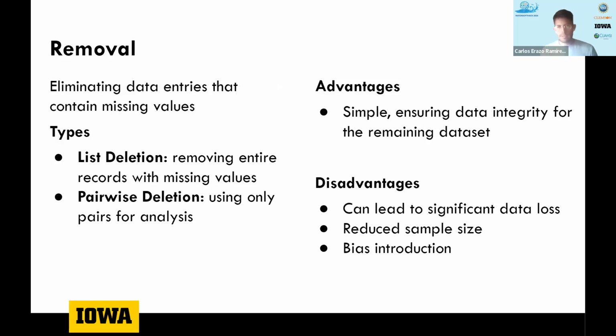The removal is, as it sounds, eliminating data entries that contain missing values. That happens a lot with the APIs that you find around weather services. So you're going to see many of the sources that we showed yesterday contain information about, just something off the top of my head, a rain gauge, right? And sometimes these rain gauges are faulty. You know, they're mechanistic devices. A battery might be off, a network sensor or something might be off.